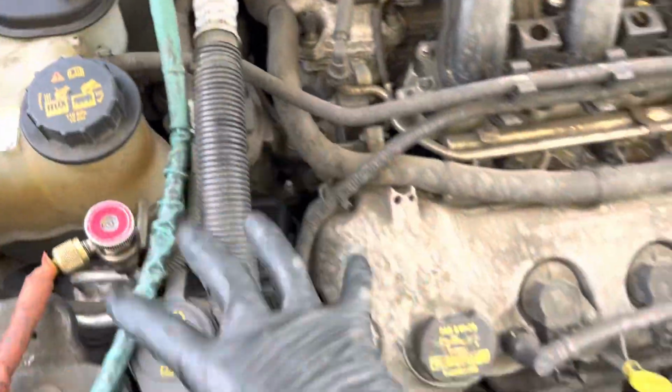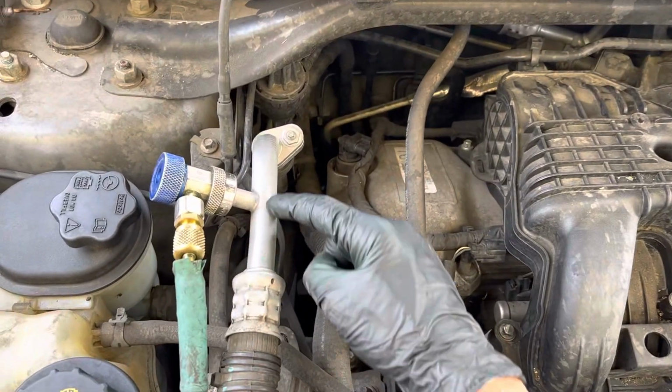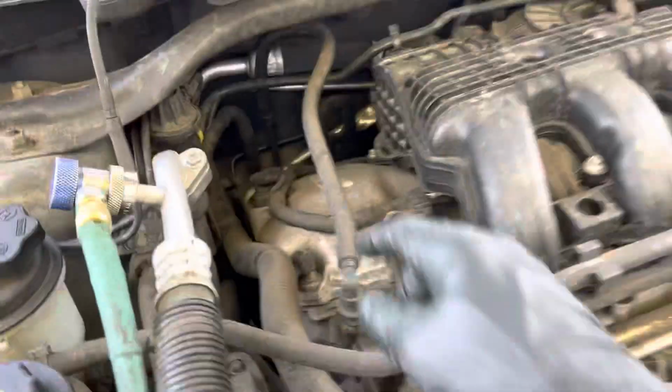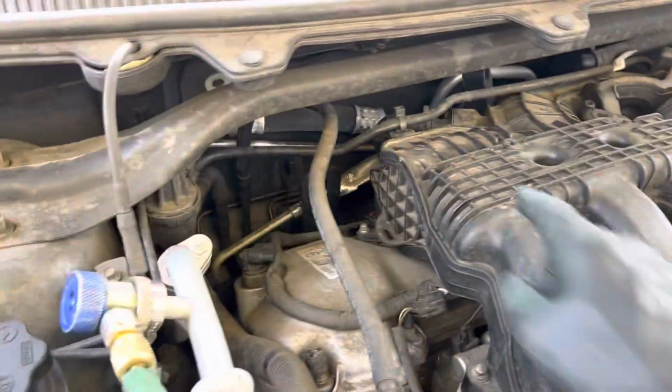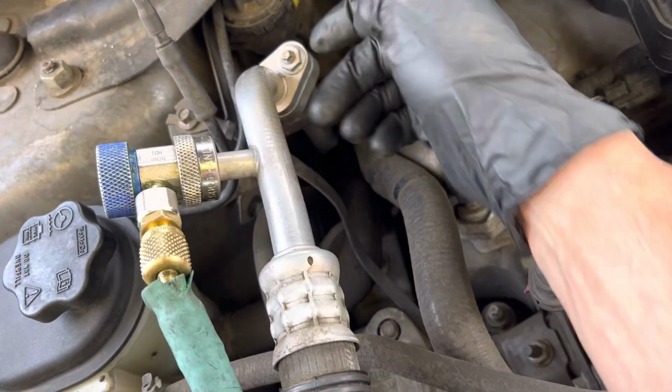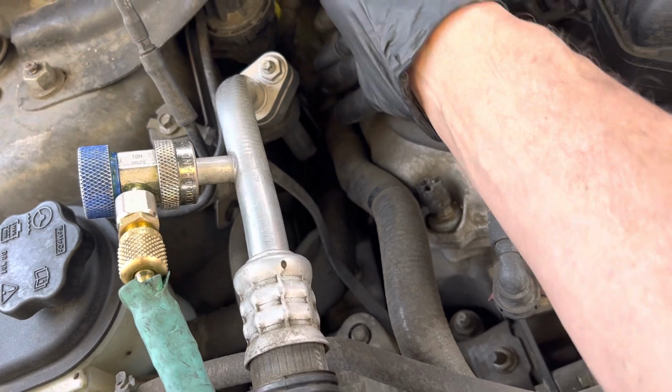He doesn't know any history on this car, but the wife can't have no air conditioning, and summertime's coming around. But what I did notice, there's dust and dirt everywhere. You can see how dirty and dusty this is. But this hose right here is clean. There's no dust on this. And then down below, the same suction line is dusty and dirty.